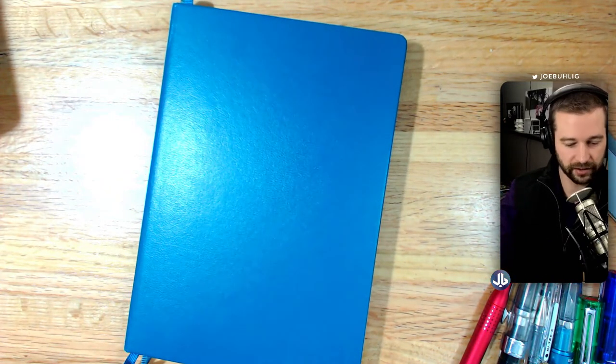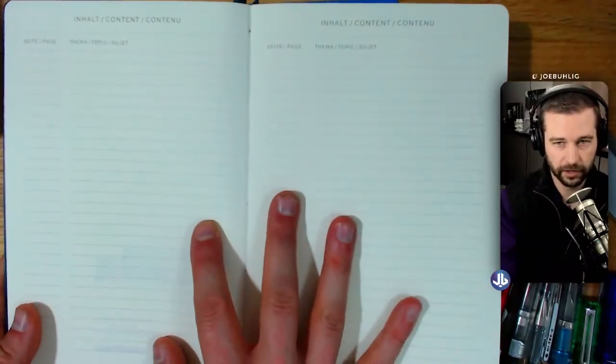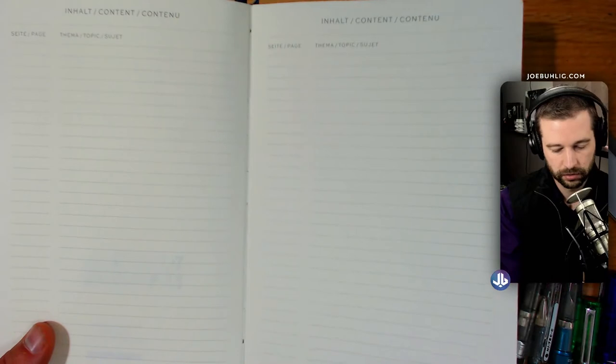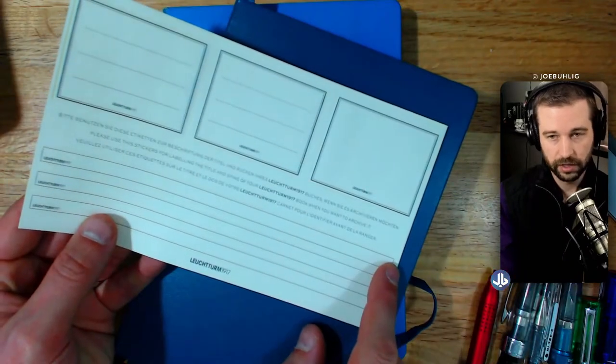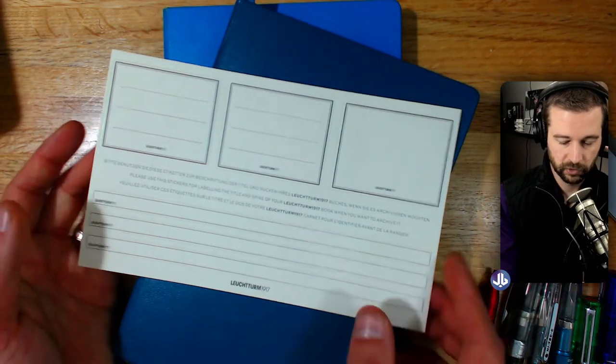These are both the exact same notebook. It's a Leuchtturm 1917. And I'm a fan of them because they come with the index pages already set up, ready to go. Part of me likes that they don't have the English first, if you can read that, so it ends up being second on those. But I like them because they're pre-numbered pages. You can see here, if I flip out, the pre-numbered pages, they're dot grid. It's fairly unobtrusive. I'm a fan. And I think they all come with stickers for the spine, and then if you want to put these on the inside, you can do that as well. So yeah, that's what I got.